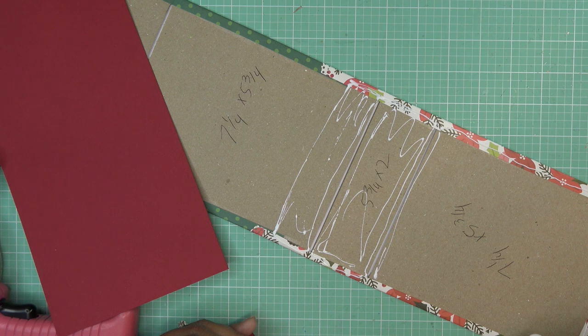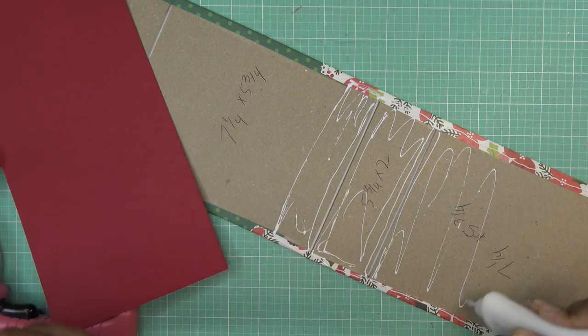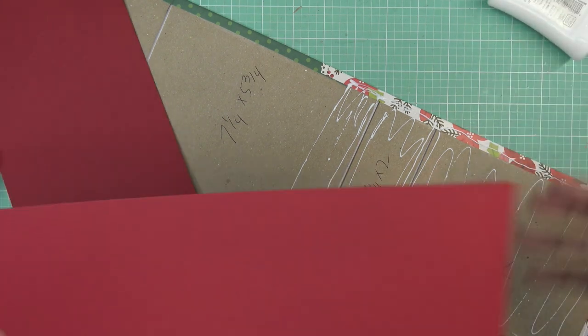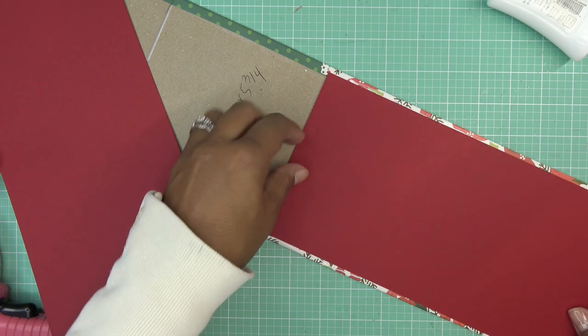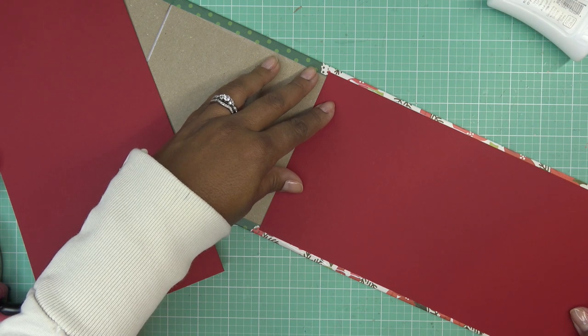And again, I'm doing this by eyeballing it. You can definitely put the glue on this. The reason I'm putting so much glue also is because when we put this down, we're going to have to train it to go where it needs to go.